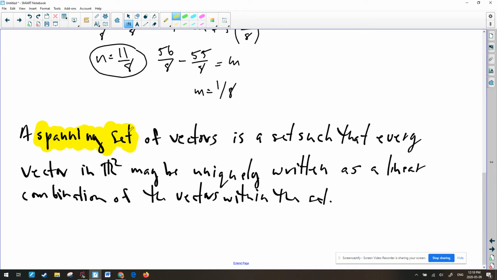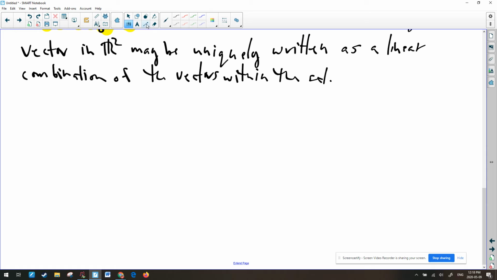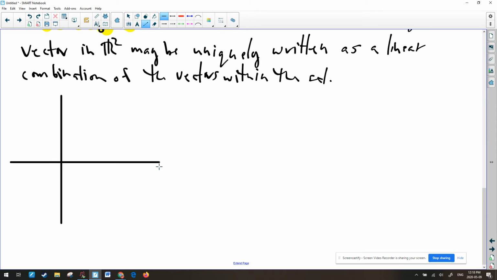So think for a moment, come up with an idea of what we would be checking for, or alternatively, think about what would cause it to not be a spanning set. Well, hopefully you've pinned down the idea, and it's easy to figure out if we do a diagram of it. If I gave you one vector of the set and said, here it is, there's one vector of the set.